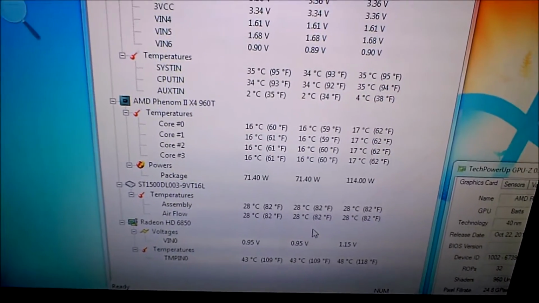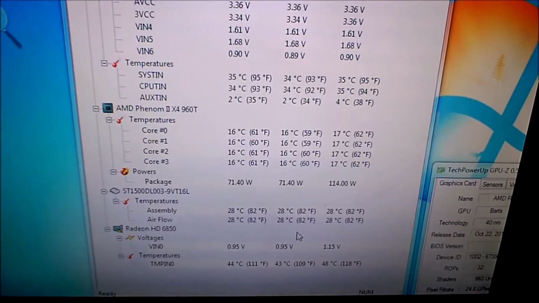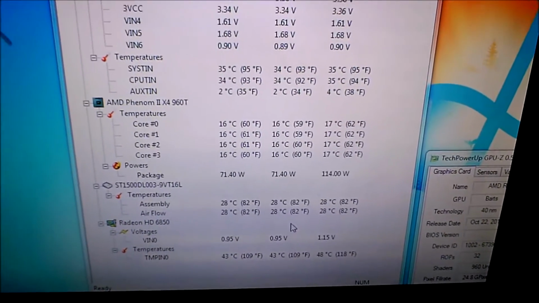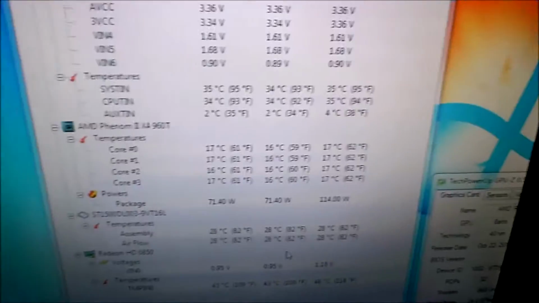But that's okay. I did a little bit of overclocking and I got it up to 3.6 gigahertz while leaving most of the power saving features on, because this isn't my computer. I'm not going to crank it up to 1.5 volts and do 4 gigahertz or anything like that. This thing still needs to last for quite a while.